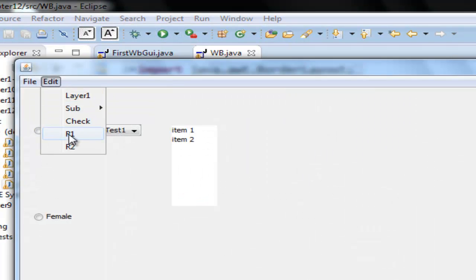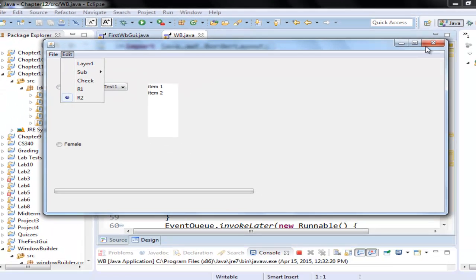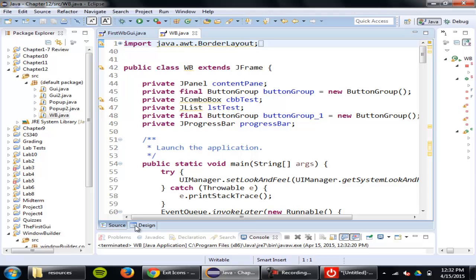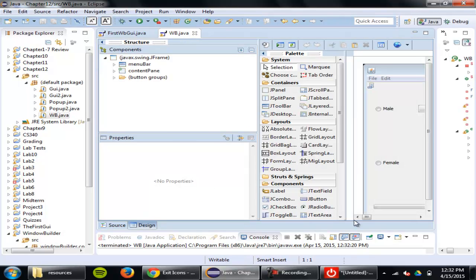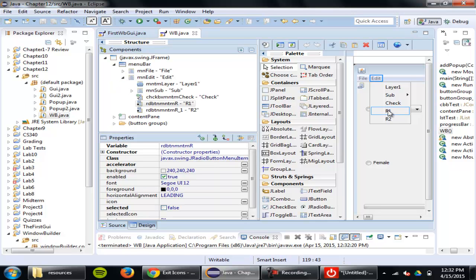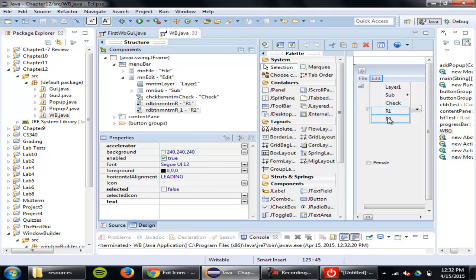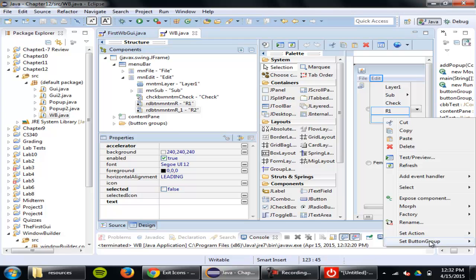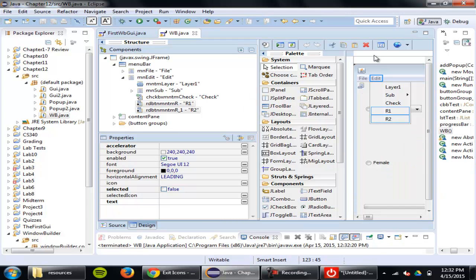Oh, so these are radio buttons, right? So if I click them, you'll notice that, and I have actually connected them together. Okay, so R1 and R2. The way to do that is just the same, right? If I have them existing, then I click one, hold down Control and select them both, and I right click and I can basically set the button group, add them to their own button group, if you do want to connect them together.